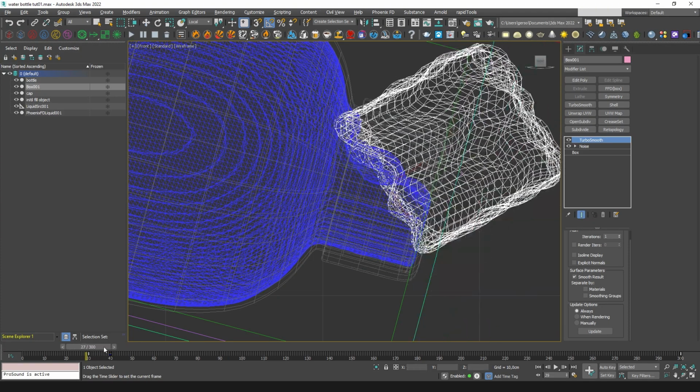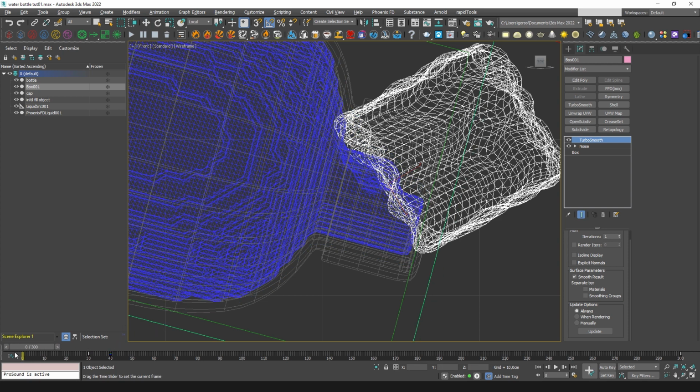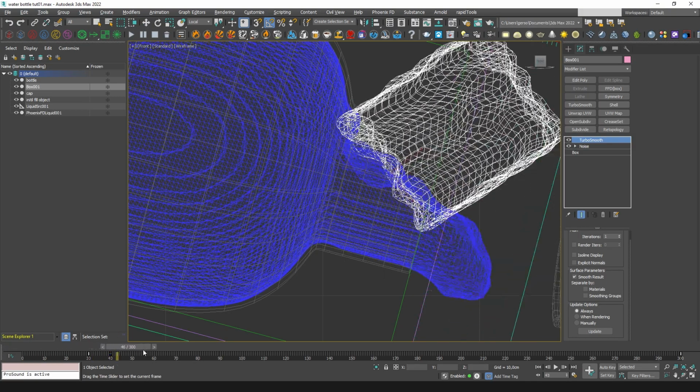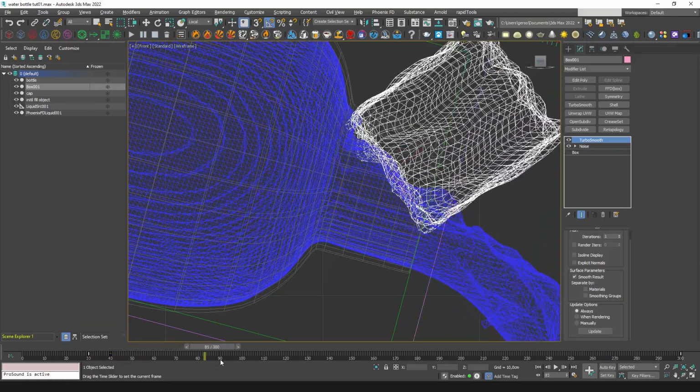Let's see. Yeah. And one thing I forgot to mention is we put the geometry here. You will cut the liquid inside in the first stage. So just put here and you already delete the liquid on start. Yeah, I think this is better.